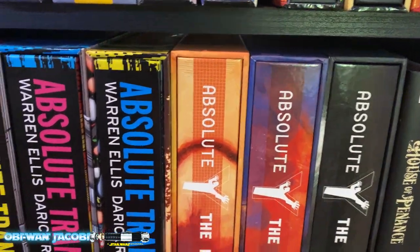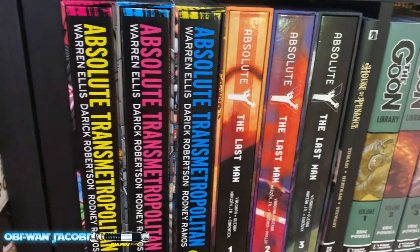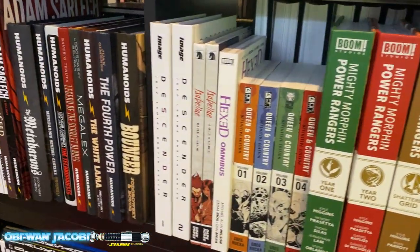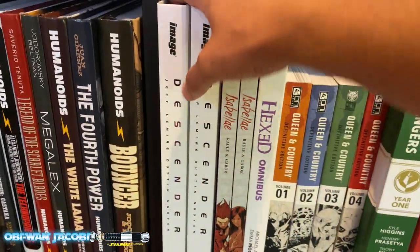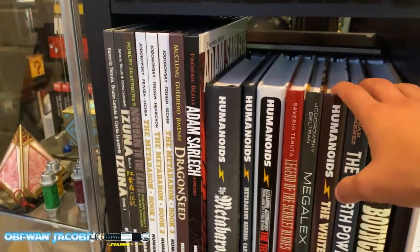This is absolutely why The Last Man is such a great series. I am looking forward to the rumored TV show. Power Rangers, Jeff Lemire and Descender, one of my favorite authors. Then we have some more Humanoids.